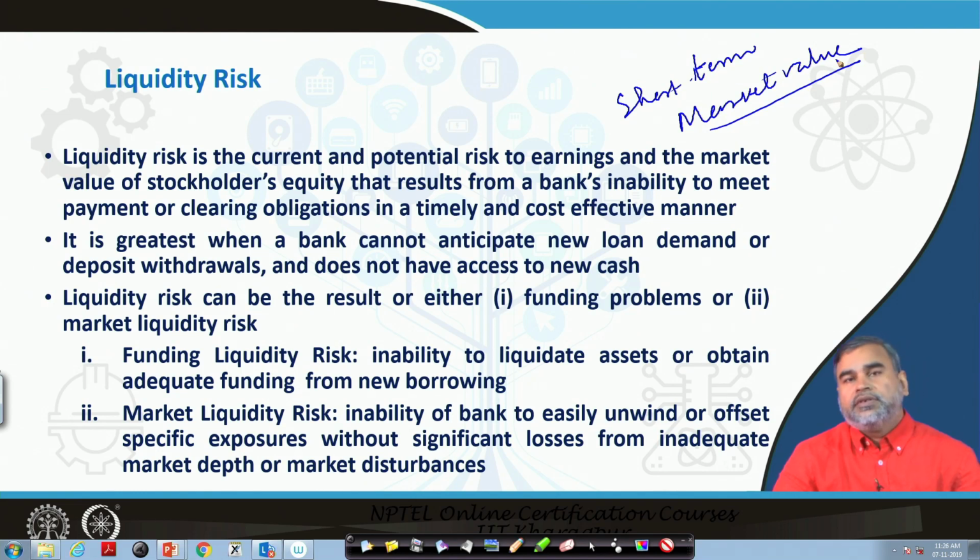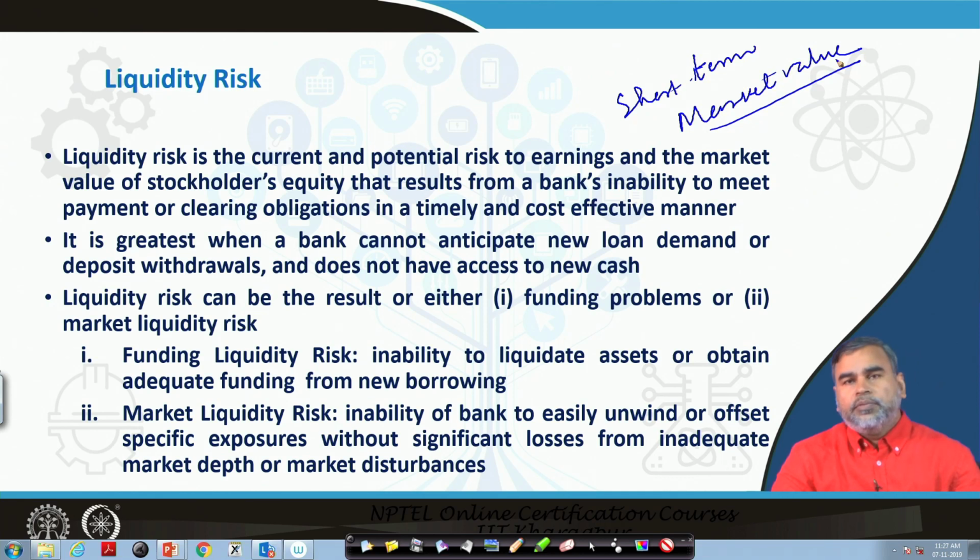So, generally what happens, sometimes it may not be possible for the banks to accurately predict how much demand there will be in terms of loans or advances. If the demand for loans and advances is not known, for example, all of a sudden because of some external factors the demand for loans has increased, then automatically the availability of money to the commercial bank declines. If the availability of money declines, then obviously it will have an adverse impact on the liquidity, because at that particular point of time, if any depositor needs money or wants to withdraw money from the commercial bank, the bank may not have enough money to fulfill their requirements.